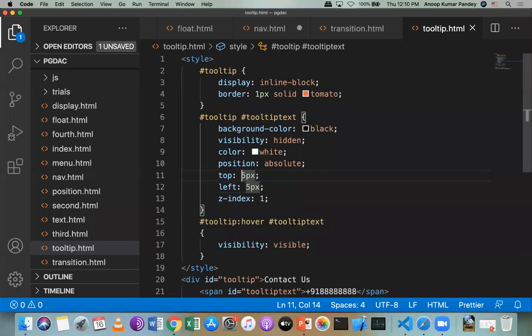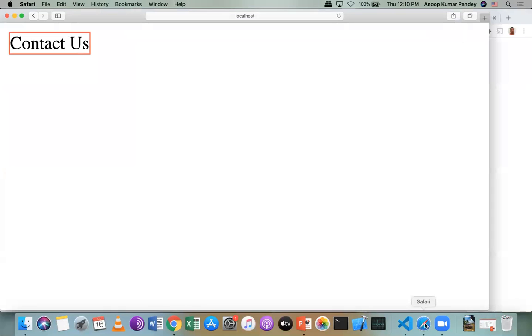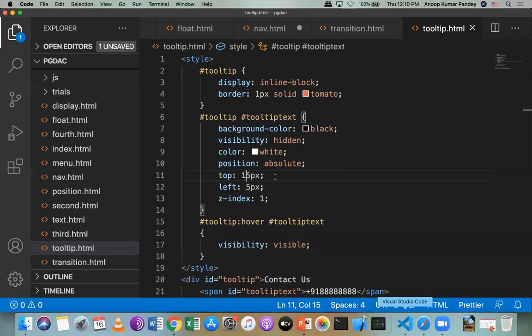Instead of top 5, I can put it 15. So it is coming here. So depending on what suits you, you can change it.